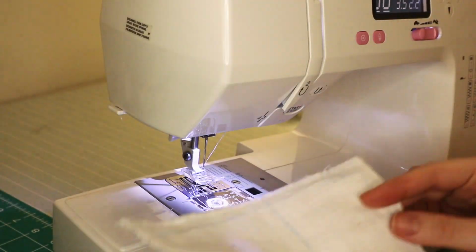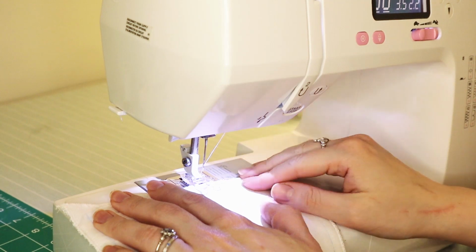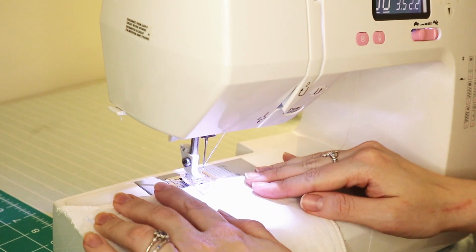My next step is to prepare and insert my gussets into my main panels. So I'm very excited for this, and let's get to it. Alright, so for cutting out the gussets, as you can see, this is my marking right here. And first thing you're going to want to do is sew a basic line about 3/8 of an inch away on either side.